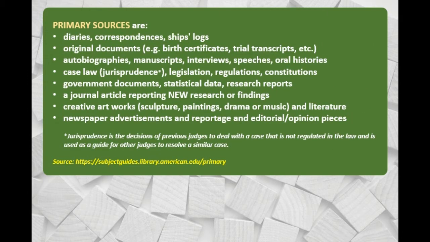Samples of primary sources are diaries, correspondences, including emails, ship's logs, original documents such as birth certificates, trial transcripts, autobiographies, manuscripts, interviews, speeches, oral histories, and also case law or jurisprudence. Jurisprudence is the decision of previous judges to deal with a case that is not regulated in the law, and the decision is used as a guide for other judges to resolve a similar case. Okay, so jurisprudence also can be a primary source.